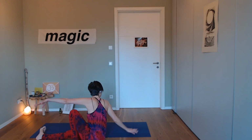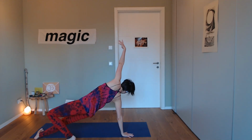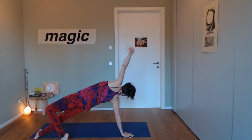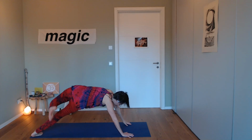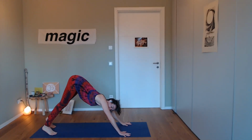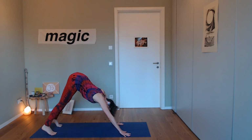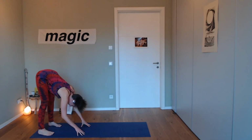And then inhale, open, turn towards your mat again. Right hand is behind you. Right hand and left foot press. Lift that right hip. Good. What do you want to do with your left arm? And then left hand on the ground. Pivot around that right leg, downward dog. Good. Lovely. And then gently walk your hands back towards your feet.